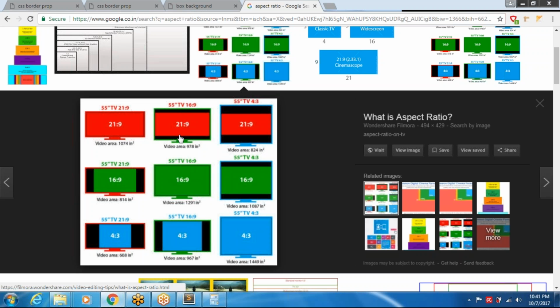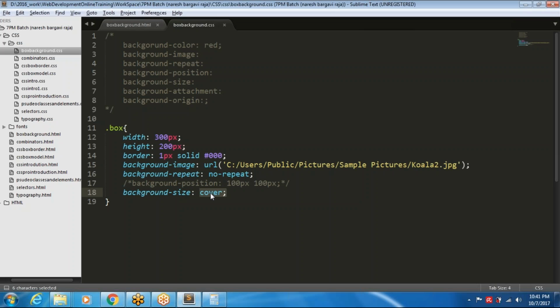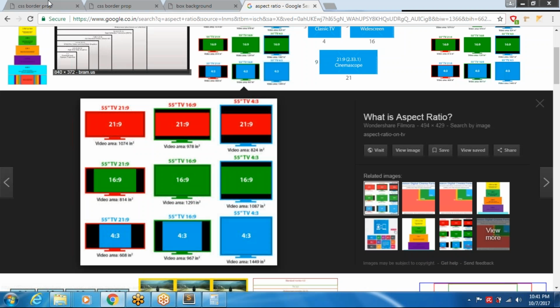It will leave some space on top and bottom. Likewise, for 4 is to 3 screens, 21 is to 9 is not going to fit properly. Likewise for the remaining cases as well. So when we give background size cover, what do you get?